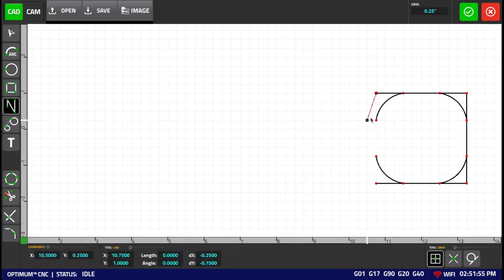So we don't want that. Instead, what we want to do is we want to find an intersection of this arc and this line right here. So now, after we found this intersection for all 4 lines, we essentially have a number of smaller segments that we can then delete.